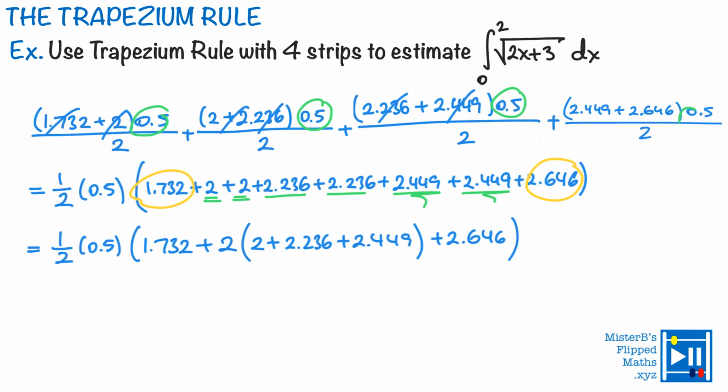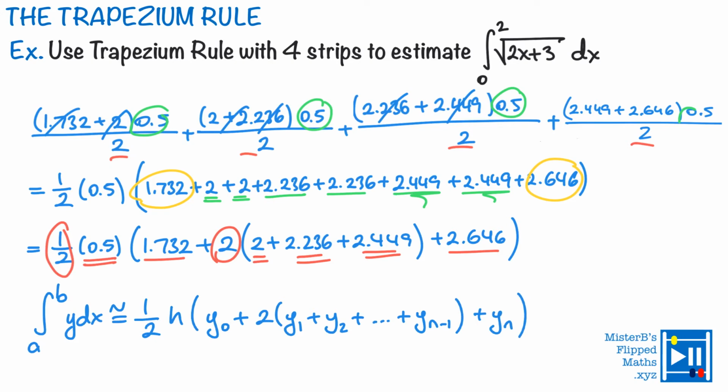Now, you can give it a try with more than 4 strips, or you can try another function with another table. You will always get the same pattern. It's going to be 1 over 2 for the fraction multiplied by the height, and for the vertical side lengths, which are the y values, by the way, remember the table that we made, the first value and the last value appear only once, and the other values in between appear twice. So we just take 2 out as a common factor, and we end up with this formula. An integral of a function is approximately equal to 1/2 of the height times this sum. As I explained before, the first and the last y values appear once and the others appear twice.